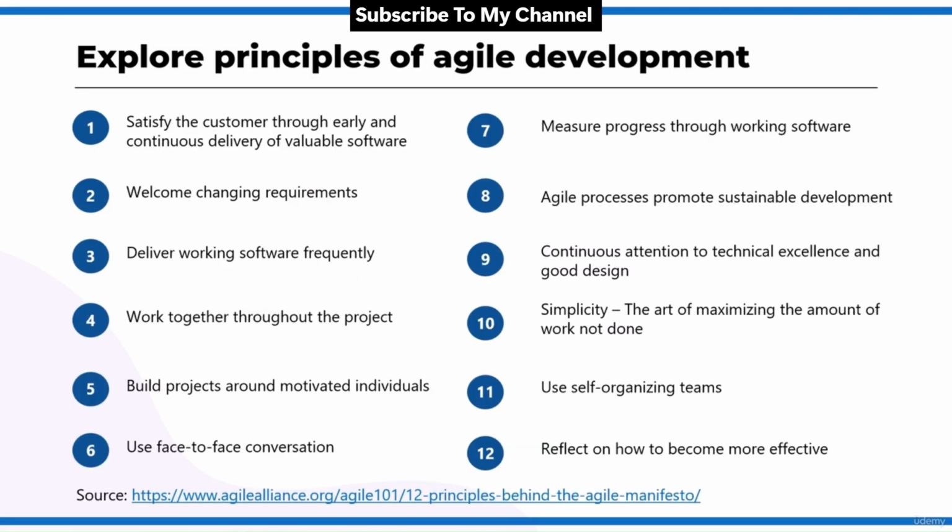Now these are the principles of agile development. If you have already studied agile, you already know these principles. Otherwise, you can see the link which is visible on the slide. These are the 12 different principles the Agile Manifesto uses, and this is the link available for that. I do not want to read all of these principles, but yes, these are the principles on which the agile methodology is based.